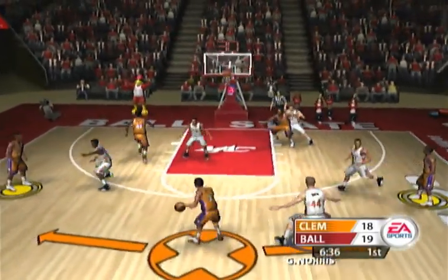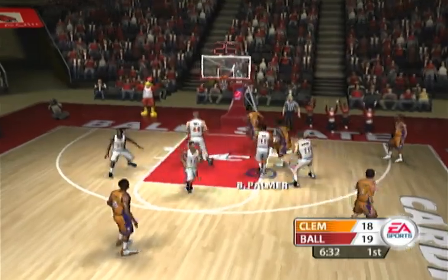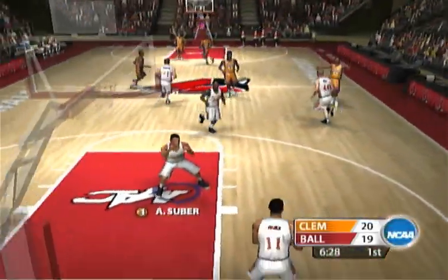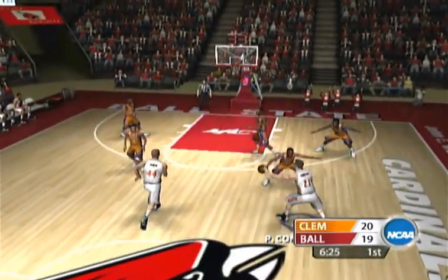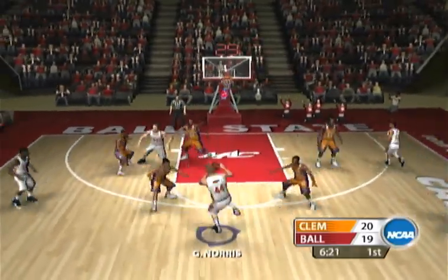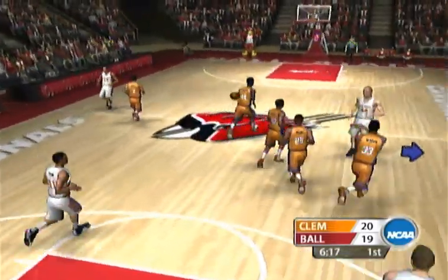Look at them battling down there with a weak side post. Got the high pick. Robertson for two — Dick, he's in a serious rhythm. Hey, that's because he's getting the ball in rhythm, Brad. Very important. The big boys are peeking out of the weak side post, baby, and he collects the rebound.